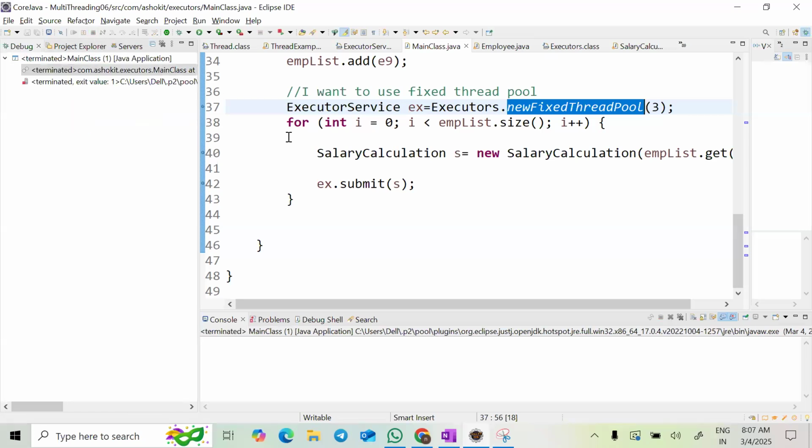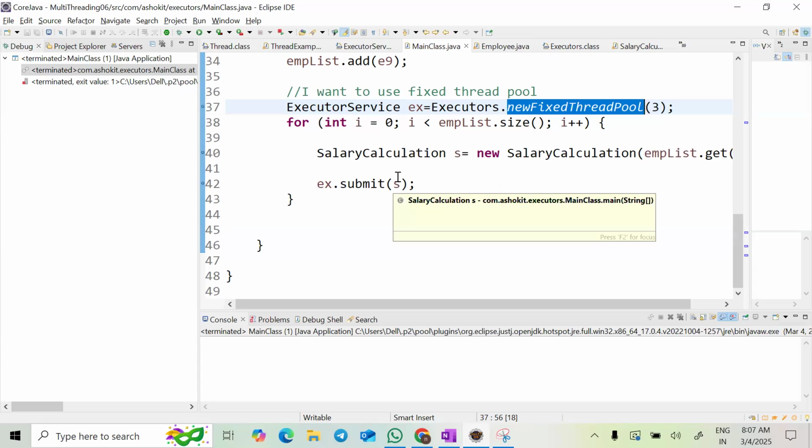While debugging, how are you switching from one thread to another, for example? Just click whichever thread you want. See here, in this one, where my cursor is, you are getting pool 1, thread 1, pool 1, thread 2, pool 1, thread 3, correct? Now, whichever you want, you select that and then execute it.